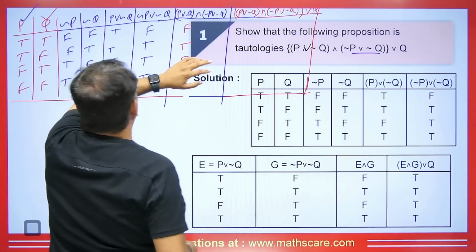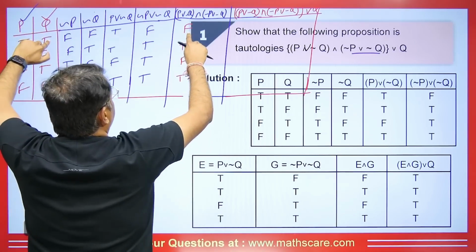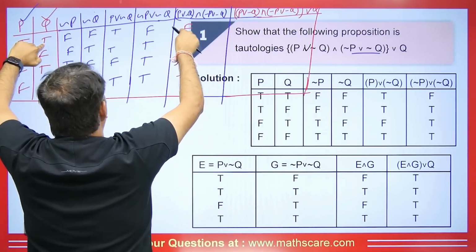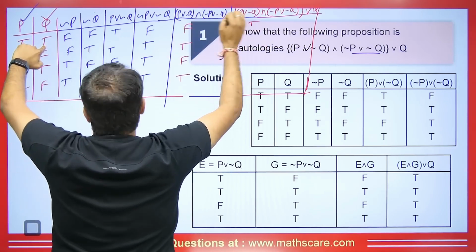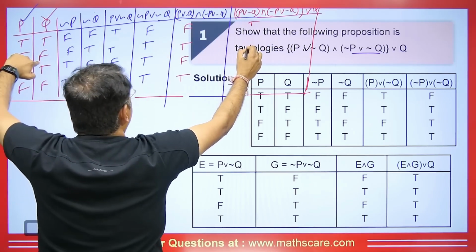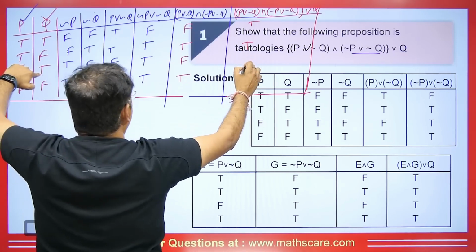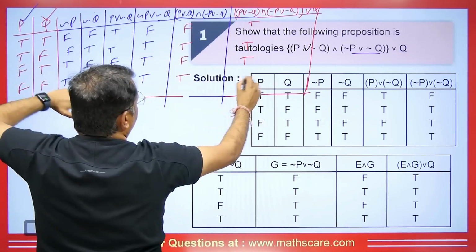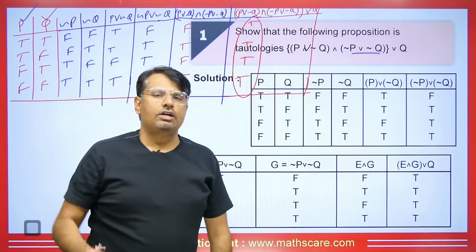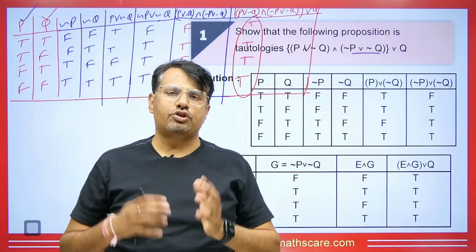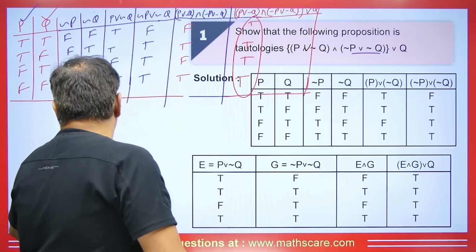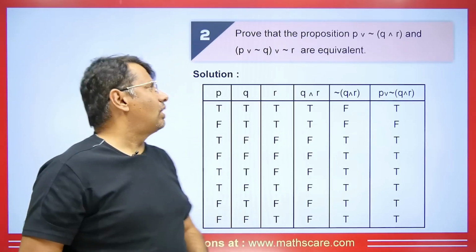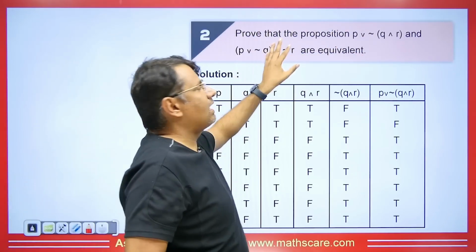Okay guys, now what is next? So now we will see this Q here and we will do this with it here. You can see that it is coming or here, so what we will do? We will add here. When we add true and false, result will be true, right? If we do false and true, we will get true. If we do true and false, we will get true. If we do false and true, we will get true. So what do we have here? True means we will have a tautology, right? So we can easily understand it this way. Let's move ahead. You can see here the next, it is saying prove that this proposition and these are equivalent.